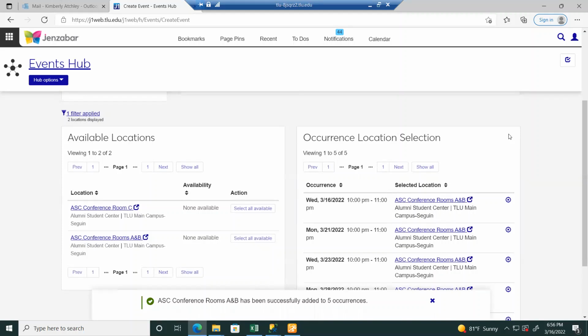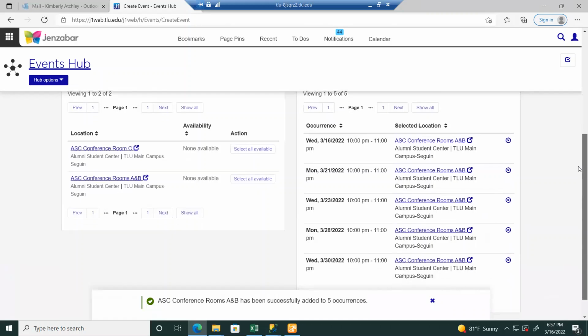Because if you don't change it to a minute later, then it's going to show it as not being available in the ASC conference room A and B. Unfortunately, that is a bug within the J1 calendaring system that is slated to be fixed soon. I'm not 100% sure when, but if you do run into that, that's likely the cause, you just need to change that to 10:01. You don't run into that very often.